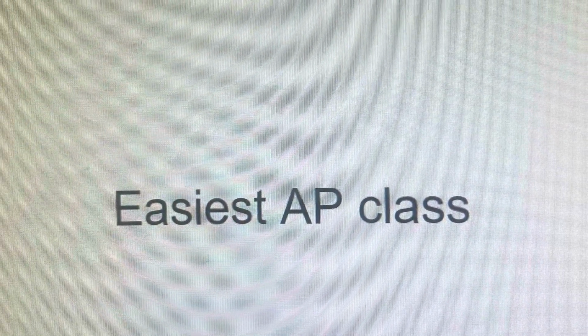AP Computer Science gives you a higher chance of getting a scholarship. The more AP classes you take, the higher the chance you'll get a scholarship, because you've invested so much money in the AP class, and they don't want your money to go to waste. They want to give you your money back. AP classes can help provide rigor that can increase your eligibility for merit scholarships and could put you in for departmental scholarships throughout your college journey.